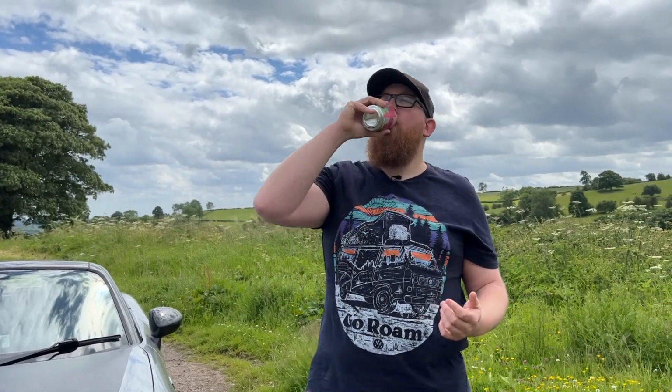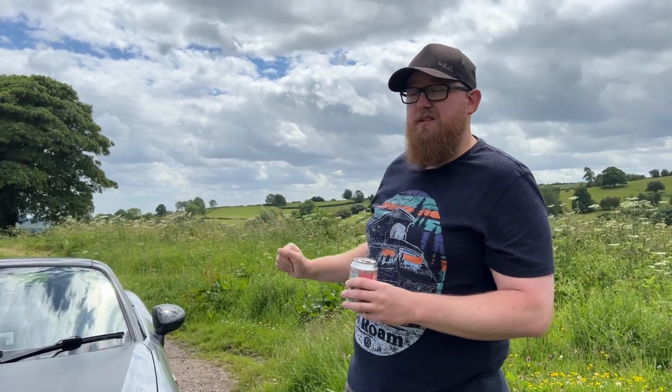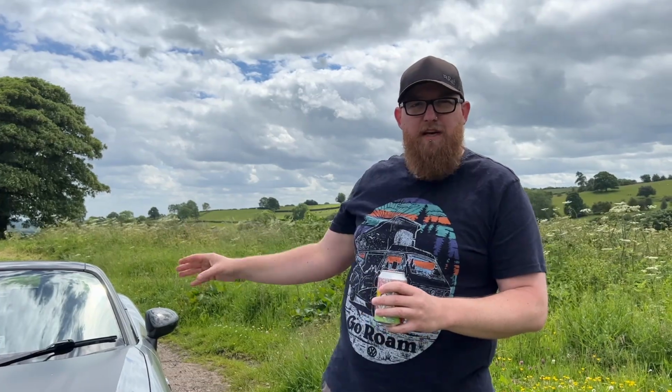It's got not a lot of body to it. But that said, it's quite foaming, quite frothy, and that gives it a bit more of a luxurious feel. While it's not thick, it does have a silkiness to it, so it definitely feels a bit more luxe than, say, drinking a can of Coke. Would I recommend this? You know what? If you want to come for a drive out in a slightly silly car, enjoy some beautiful views, and have a beer without the concerns of then getting said car home safely, to be honest, I think it's a winner actually. I'm genuinely enjoying it.